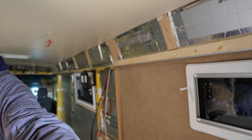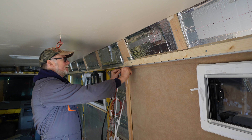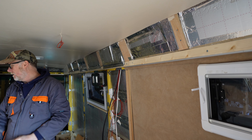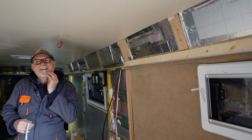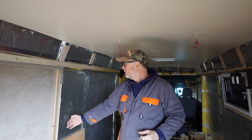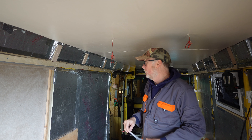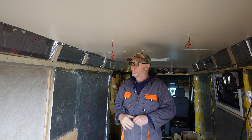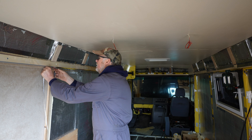Because I'm going to have a switch panel, I'm going to have a big switch panel on this side. I think I will feed the live from this end to there - that's probably the easiest way to do it. Then when I put the panel up here we can have a switch here to control this light. When this panel gets filled in on this side, I can put a switch there for this light on this side. That way I could stand here and turn the light on in the bedroom area - I won't have to reach right up the back to turn the light on like I do in my Sprinter.